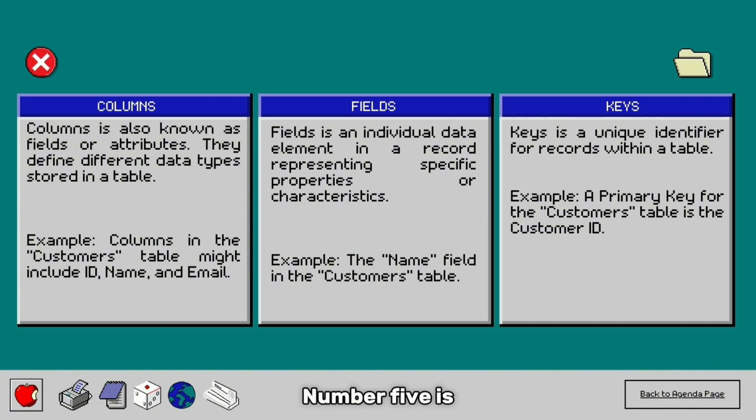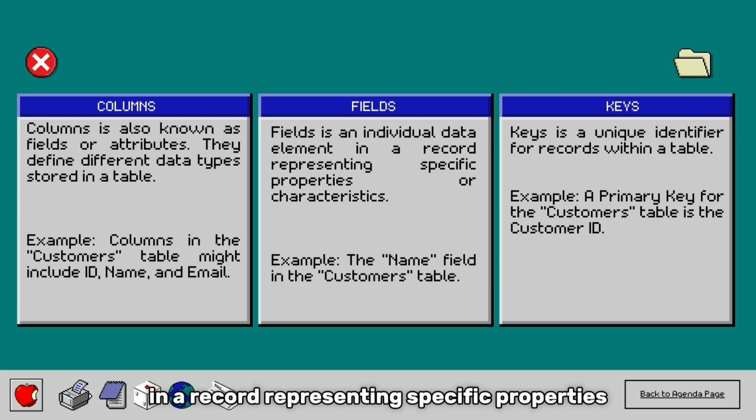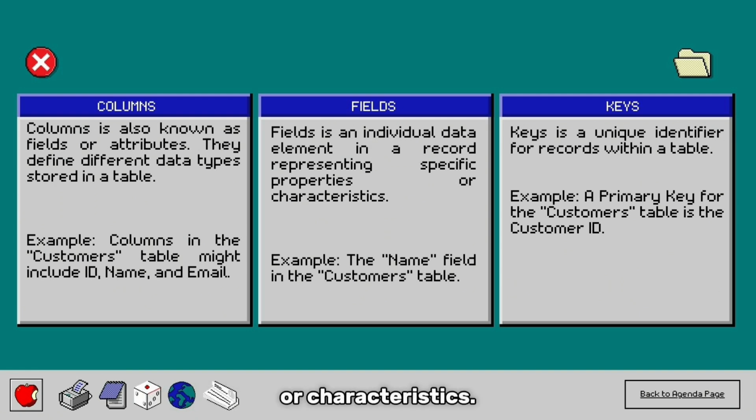Number five is fields. A field is an individual data element in a record representing specific properties or characteristics. Example, the name field in the customer's table.